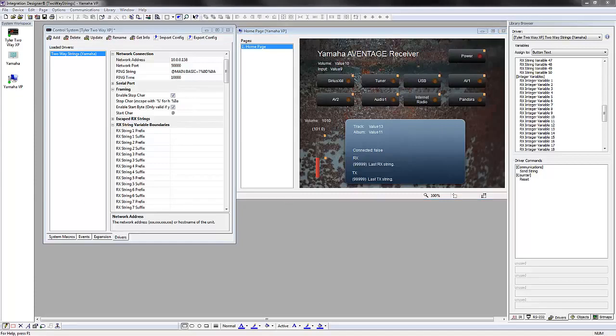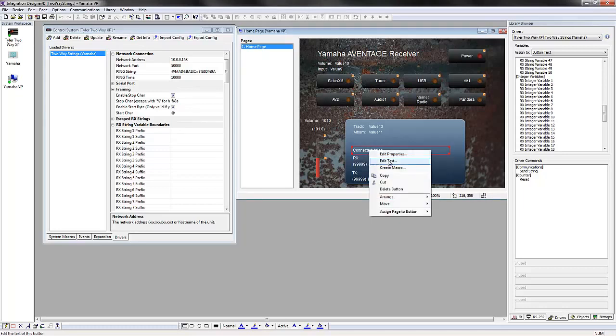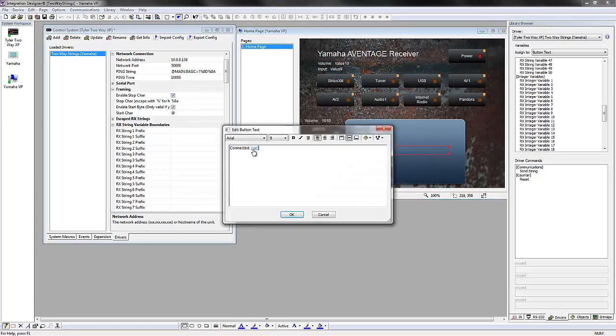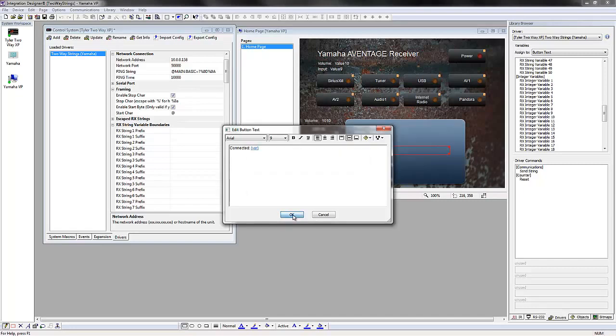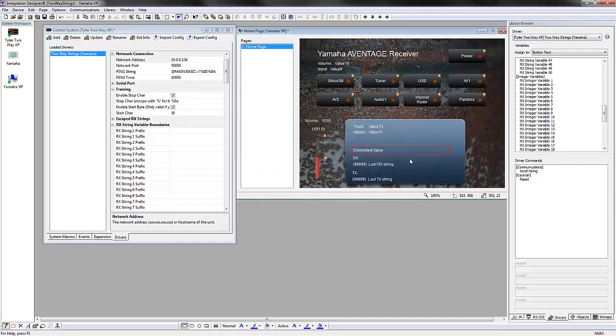So you have a variable that tells you whether you're connected or not. That's right there in the center of the box in the sample file, where it tells you whether it's connected. It just tells you true or false. Once you're connected, that'll change to true. So, this stuff we're looking at in this box is pretty much troubleshooting stuff. But, like I said, it'll take you a few tries to get this right.